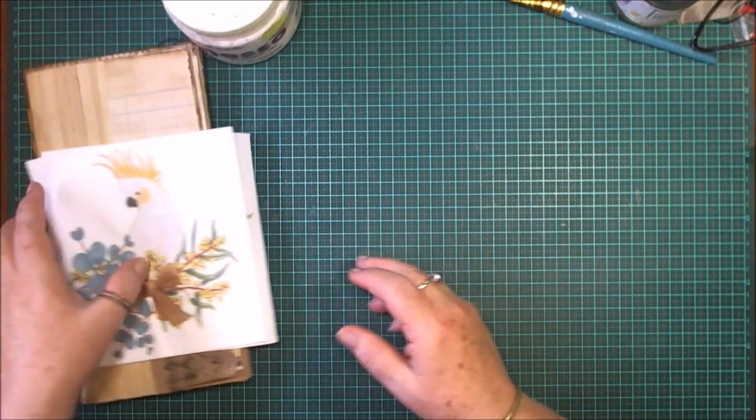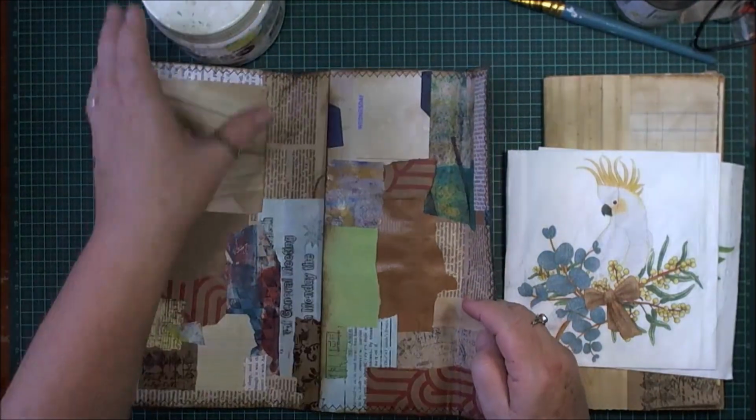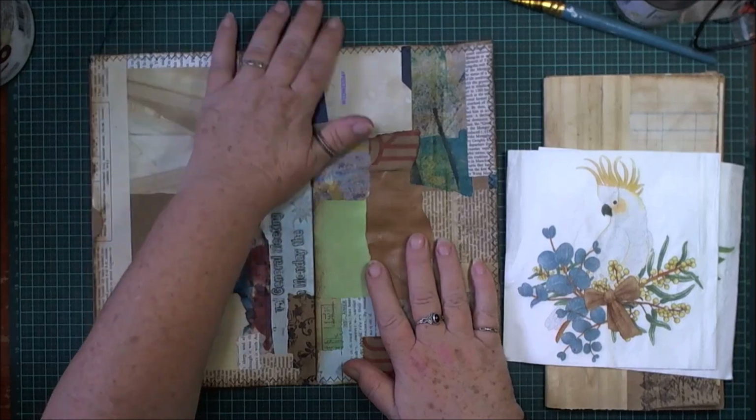Okay, now we're back to work on this paper bag journal, easy, quick journal. I still haven't finished it yet. Sorry, I've just been a little sidetracked doing other things.